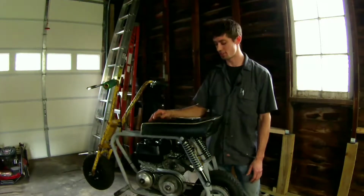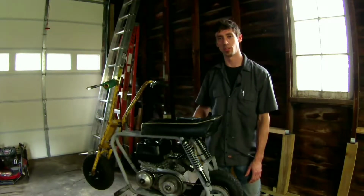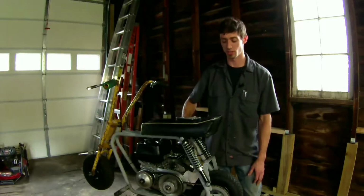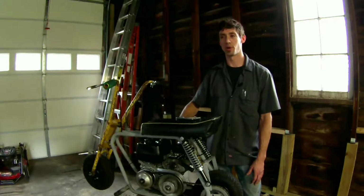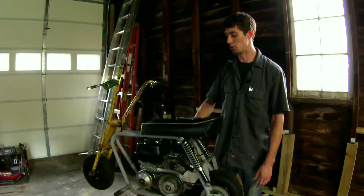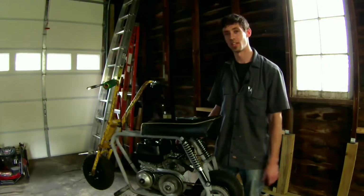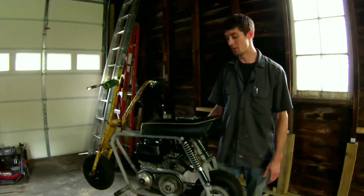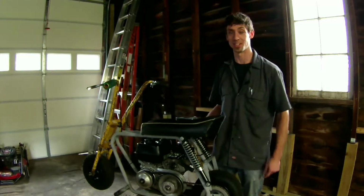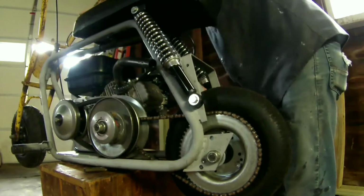Also, I have a Tillotson racing carburetor that I can put on here, but I think the jet is still a little bit too big for the stock engine, because I did try to run it and it was running really rich, and at idle it was pretty bad. It was puffing black smoke, which was an indication of rich. So yeah, I just went back to the stock carb. So right now we're running the stock carb with the exhaust that we made for it. But what I really want to do is fire it up for you guys, and see if we can get some flames to come out of that exhaust. All right, let's hope it goes first pull here.